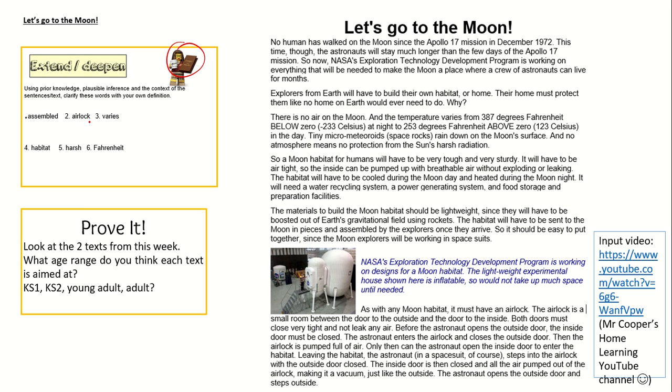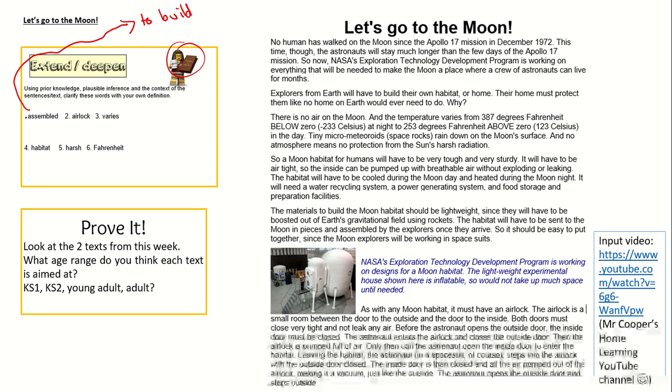So we've got that text here. Pause the video. I'm not going to read it to you now, so pause the video and have a read through this text, and then you can have a look at these questions. So the first one is assembled. So assembled, to assemble something. Now I don't know if I'm going to have enough room on this one. I might have to get a bit creative here. To assemble something means to build.